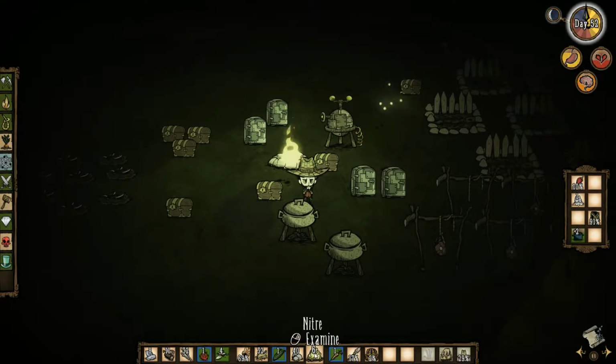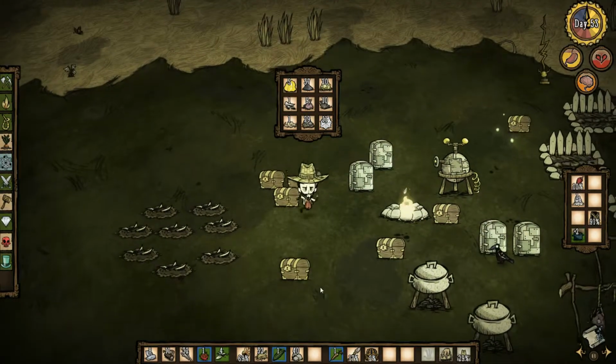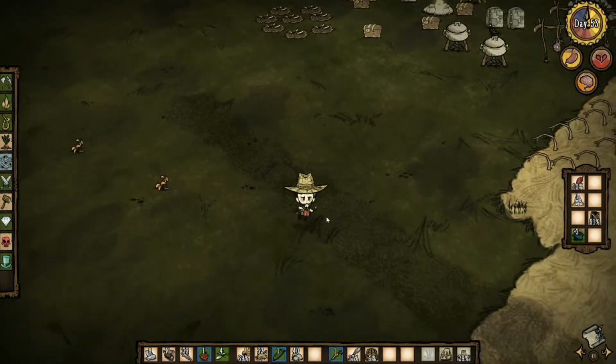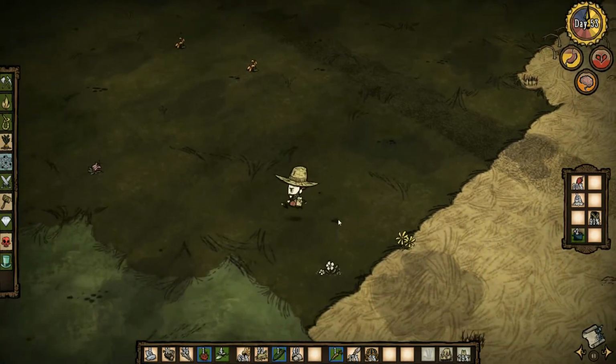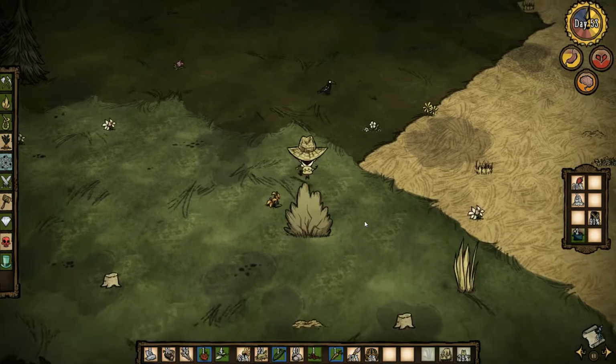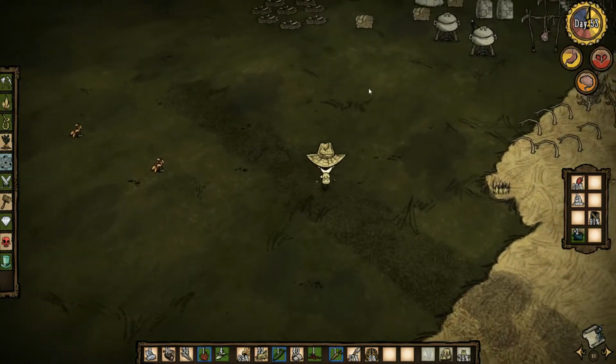Spider eggs. What else? Oh, niter and rocks we can put up. Let's go ahead and do that. And then let's find one more berry and or carrot. We do have berry bushes around here nearby. So, I think we could... Yeah, let's do that. Okay, cool. Now we can make our dragon pie, heal up, and then I'll start the next episode right after this.